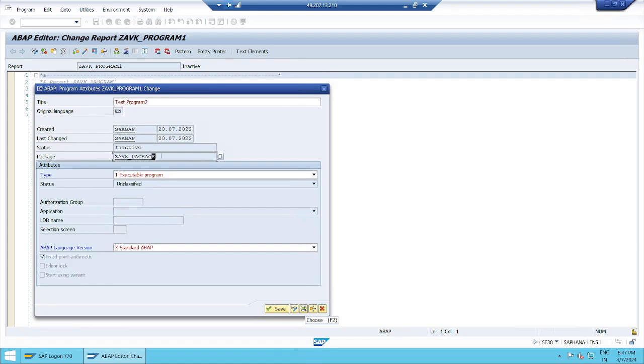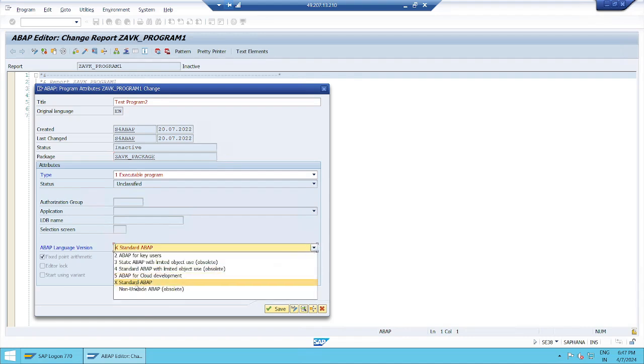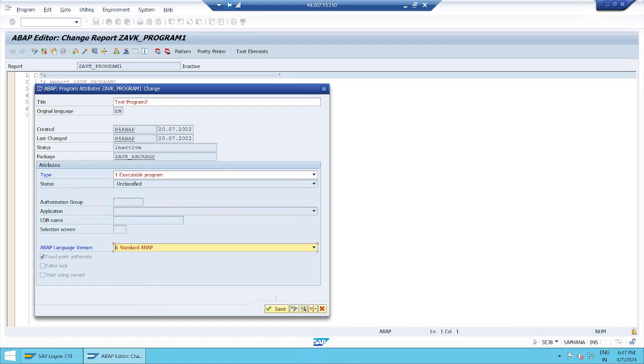Which package you stored it in is also captured. Okay. There are some others; we will come back to them. Some are editable, some are non-editable. As of now, what is editable? Title, type, and program language version. That is, Standard ABAP is selected by default. It's not space. Okay, go for save.